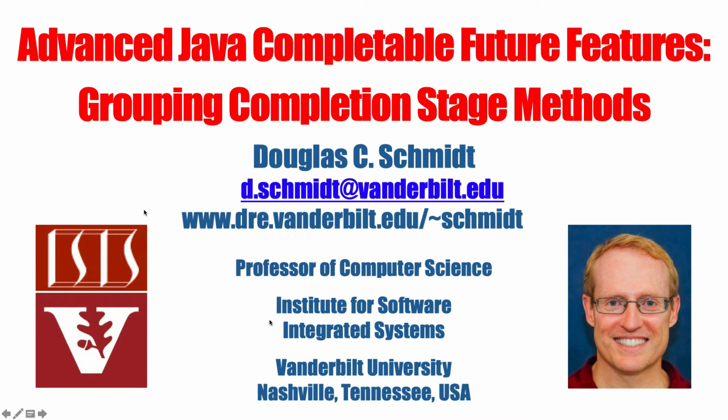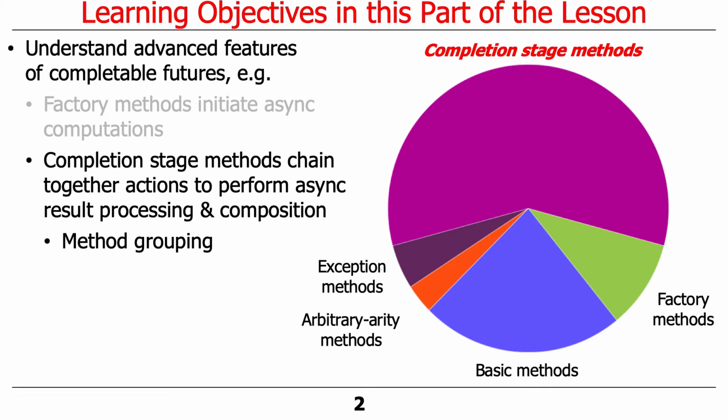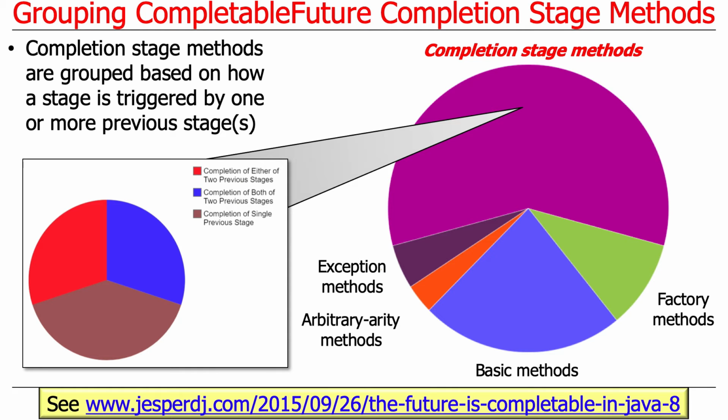So we talked briefly about what completion stage methods are. Now we're going to talk about how to group them together. And the reason we're going to group them together, as you can imagine, is there's quite a lot of them, and they actually break up into a number of different categories.